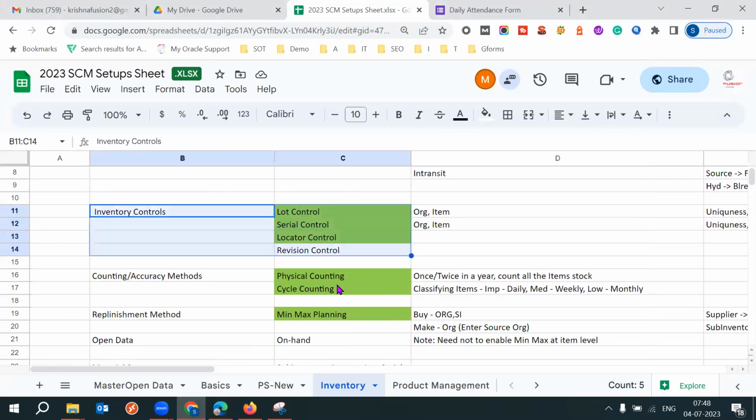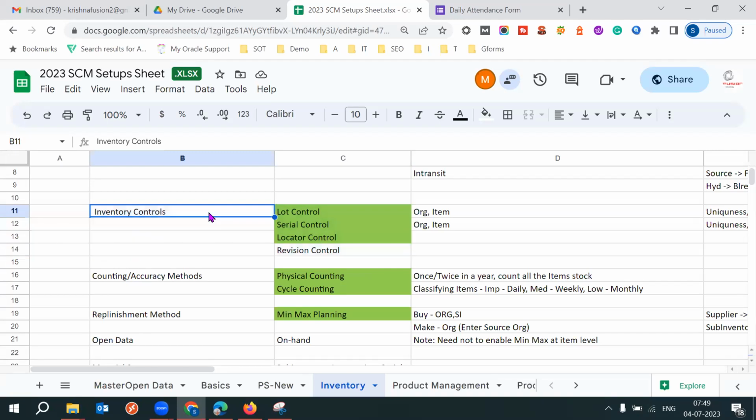While I'm performing the issue transaction, also the system will ask me to enter the revision, right, Krishna? Yes, it should. That's where at the item level, we enable revision control to yes for that item. It will force you to enter the revision number. Okay.